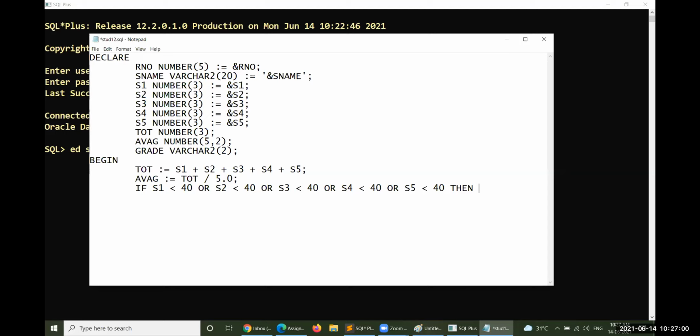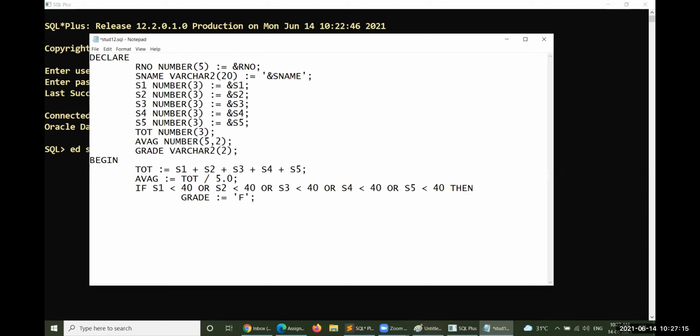Not exactly all, any one of them, then we consider the grade will be equal to fail.